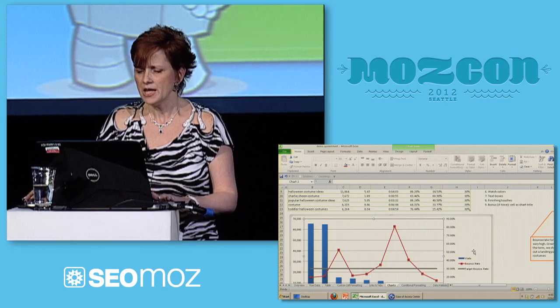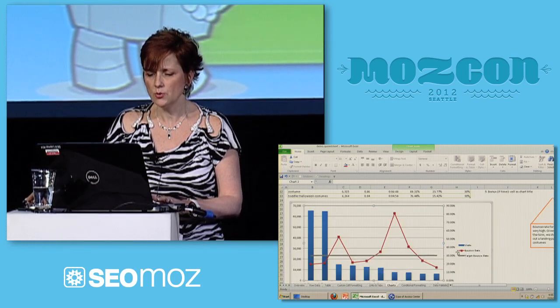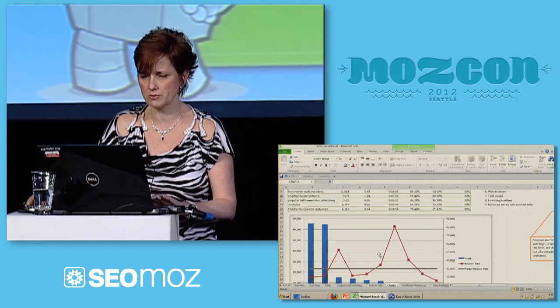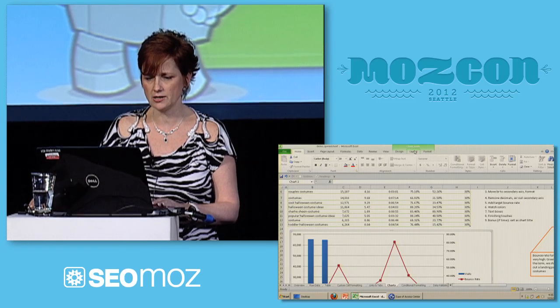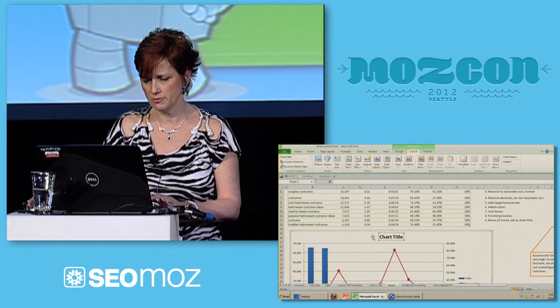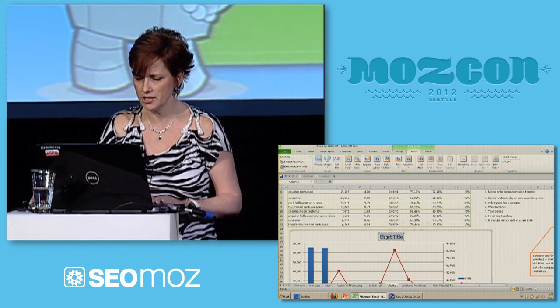All is good. Now, what you want to always do with a chart is add a title to it, and you want to make it as descriptive as possible. The way you get to that is you just go to Layout, Chart Title. I like to do it above the chart, and I usually make them a lot more specific, but I'm just going to say, for the interest of time, top keywords.